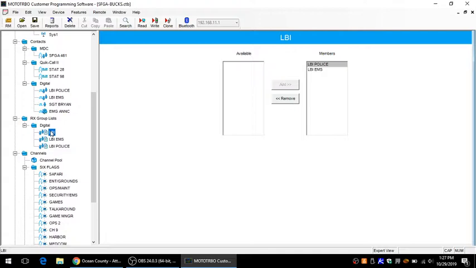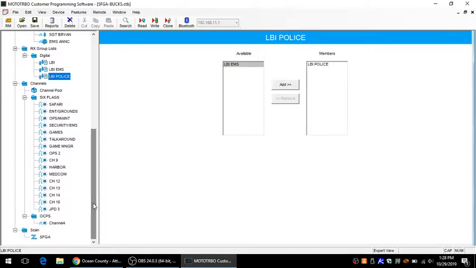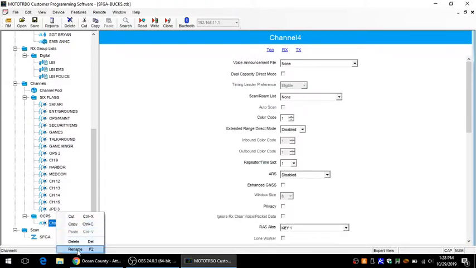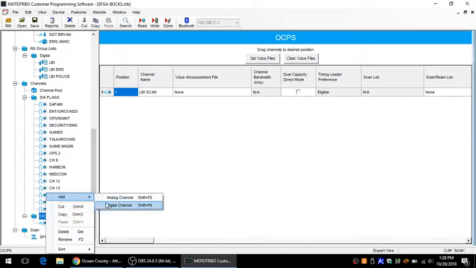So let's say they did share a channel and you want to scan both on that frequency. As long as they have the same color code and the same time slot, you can listen to them. So you can have one channel for both, one channel for EMS, and one channel for police. And then you go down to your actual channel, Ocean County Public Safety, rename it Long Beach Island Scan. You're going to add in two more channels.